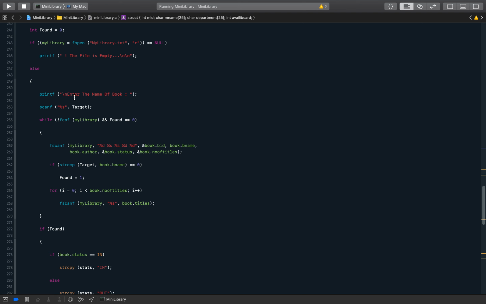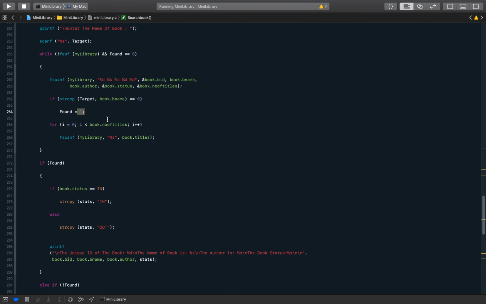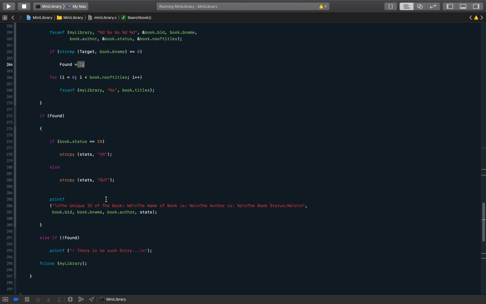We started off by asking the user for the name of the book they want to look for. While the library was still open, if it wasn't found, it would scan through all of the books and find it. If it's found, it returns a 1 here, and it returns the title of the book. Since we only have one book in our library, we'll only find our book. Once it's found, book status checks if it's checked in or out, and prints that information to the user.